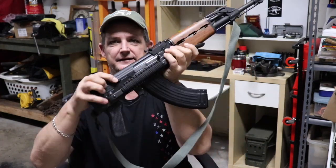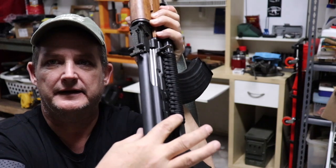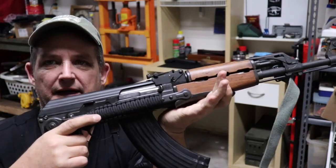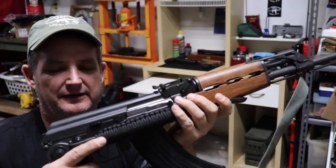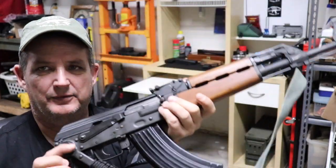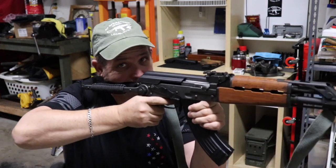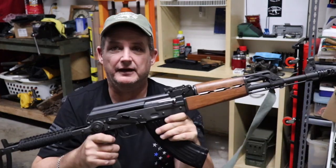This safety was designed, if you can see this, to be able to clear the arm of the stock so you could operate it while it was folded or open. However, I have put this paracord braiding on here to make it a little softer. Although I'm right-handed and only need it on the left side, I put it on the right side too, in case somebody left-handed wanted to shoot it, but it does block the operation of the safety. So I'm probably going to take it off the right side here, but it does act as a nice buffer for your face, and it's really comfortable with that braiding on there.